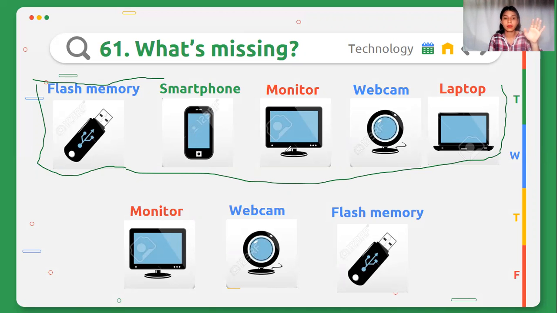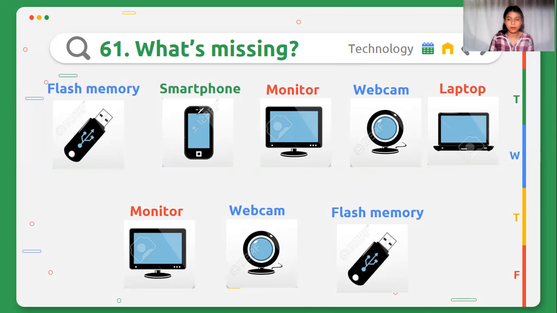For example, if I have more pictures here, I need to give more time. Or if I have only 4 pictures, I do not need to give so much time. Well, after the student sees the pictures, the teacher shows the other part, this.